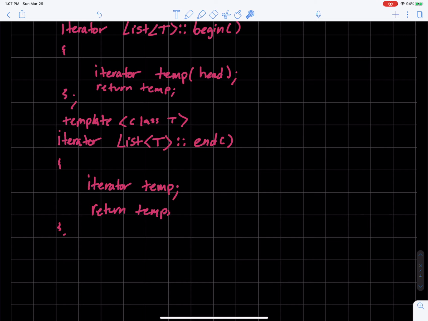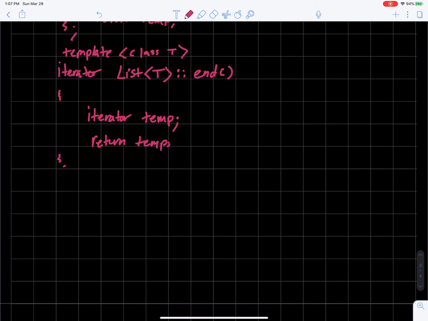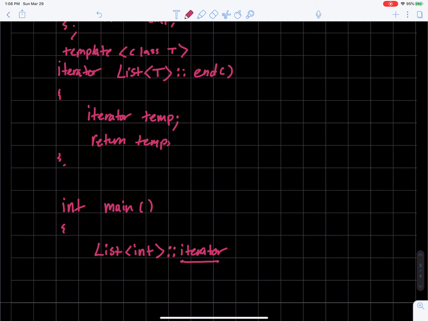To be able to use our iterator, basically, all we need to do is go into our main function. If we're in our main function, then we can create our iterator by just saying linked list, excuse me, and let's say we're going to create an integer iterator. Basically, what this is doing is saying find the data type named iterator that is in the scope of our linked list.